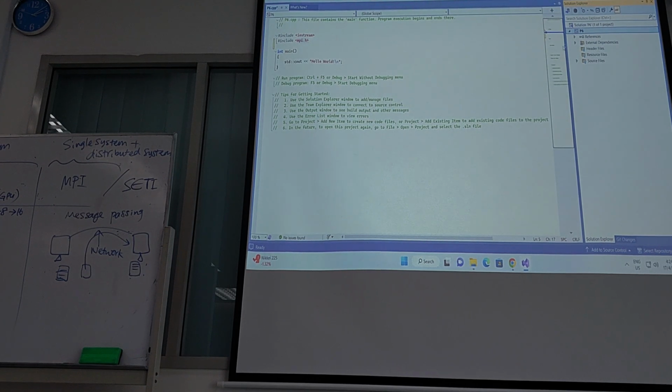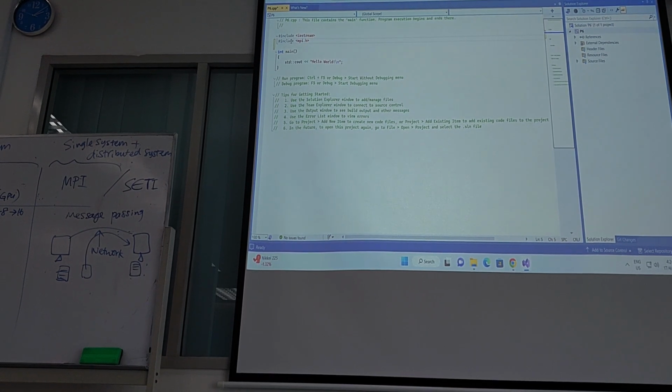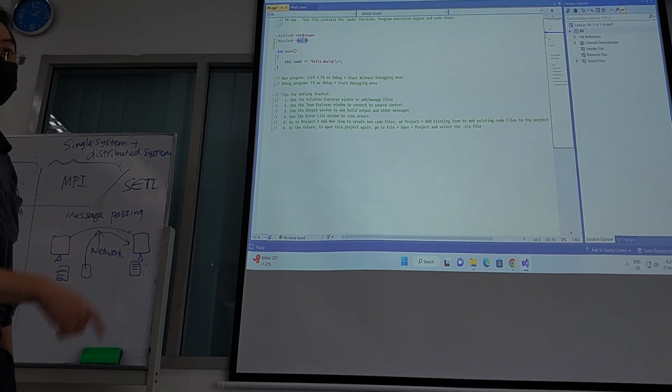The second step is to include the library path. So there is the header only. So right now you see the wavy line disappear. Because right now it knows where to get this header file. Because we point to that folder, right? So it's able to find it. If you open up the folder, you see MPI.h inside.